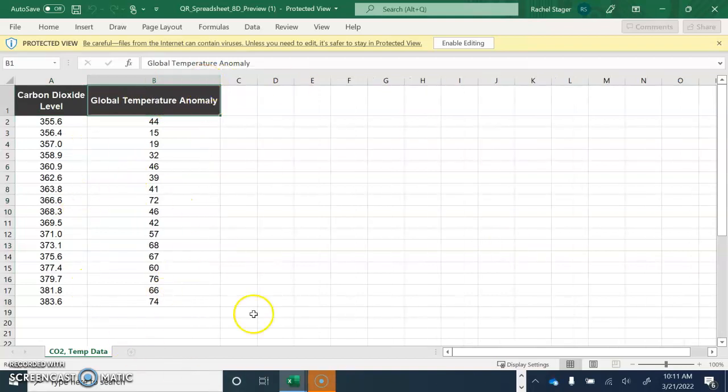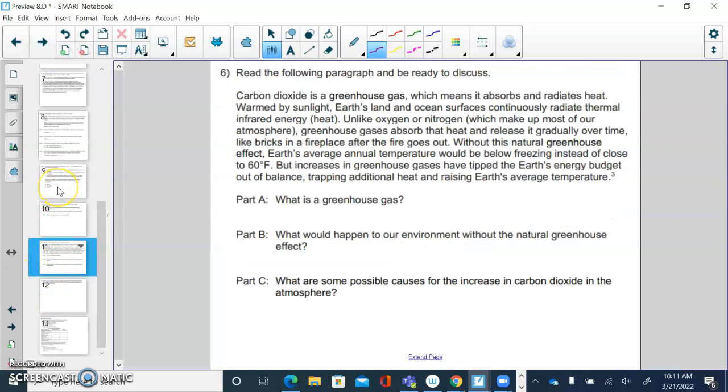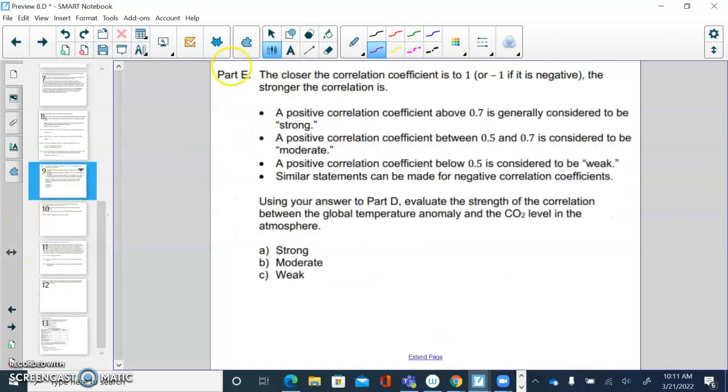So I just wanted to quickly go over that with you guys because you are going to see that in your lesson. You are going to be talking more about correlation coefficients and have to be able to identify those. So this information here in part E is what you're really going to be going over, being able to identify these and just say is this strong, positive, weak, or no correlation.